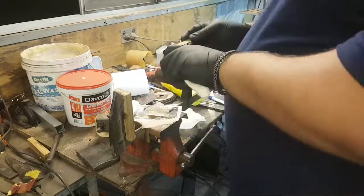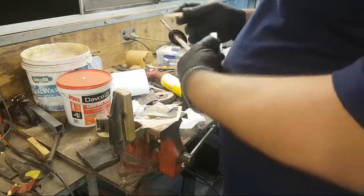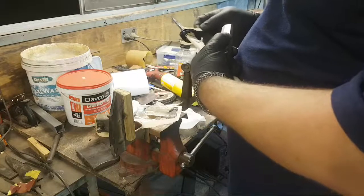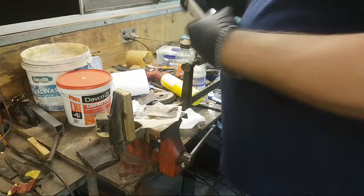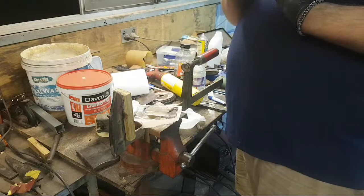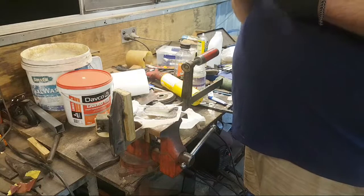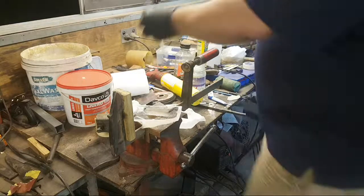Because if you rely just on what you put into the handle slot, you almost never get proper, full adhesion. It's much like wood glue and stuff. You apply the glue to both surfaces. Contact adhesive is like that too. And always have acetone nearby because you're going to want to clean this stuff off.